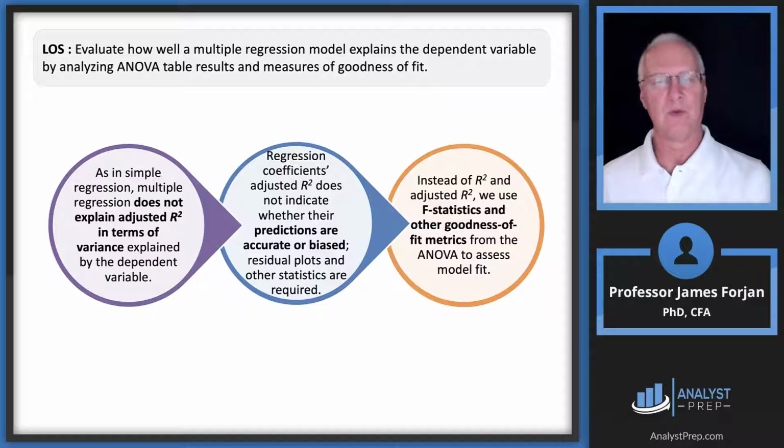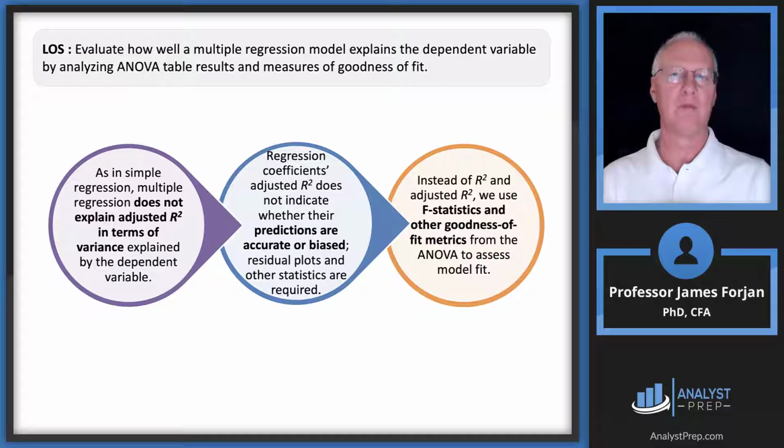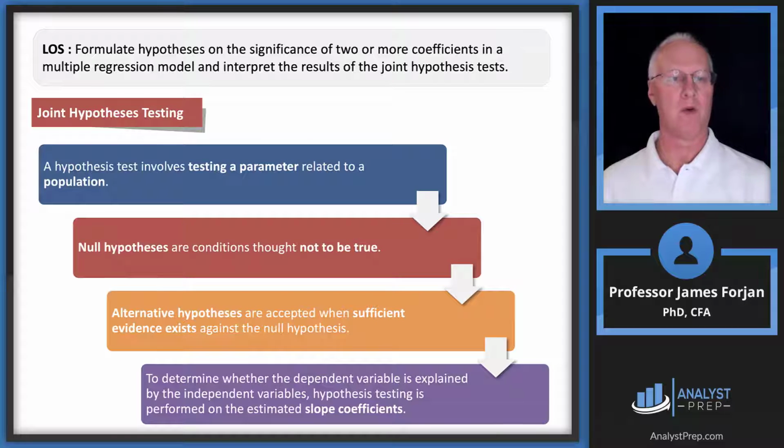What we can do is use F-statistics and maybe other goodness of fit metrics to add to our understanding of the model. And so this part of the module just reminds us to think about R square as not the end-all and the most important output of a regression analysis. It's just one of many, but it tells us some really valuable pieces of information about the model, but it doesn't give us a complete sense of how well our model works. So in order to do that, we need to perform some other tests.